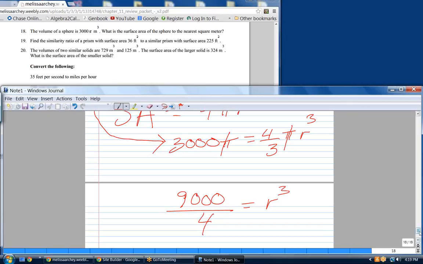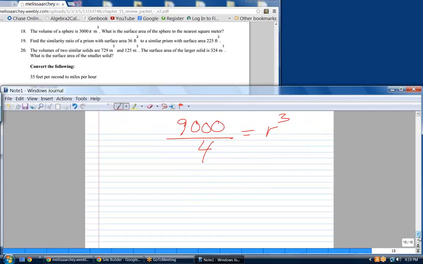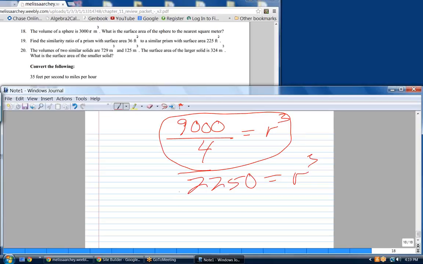So r is what? We don't know the radius yet. Well, we can solve for it. We've got this much information. It's one equation and one variable. How do I solve for r? Do 9,000 divided by 4 and get 2,250. Okay, that's r cubed. Right, and then we cube root that. So it's this number to the 1/3 is what r is. We'll just leave it like that for a moment.